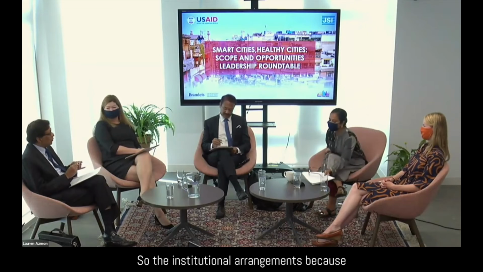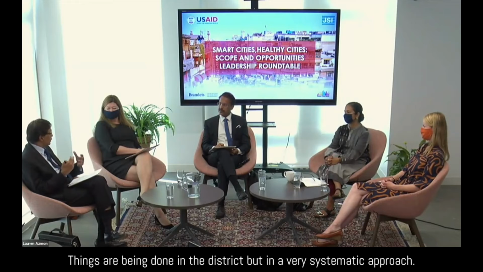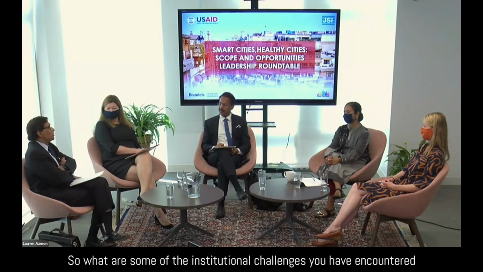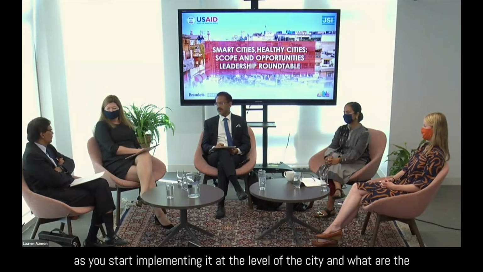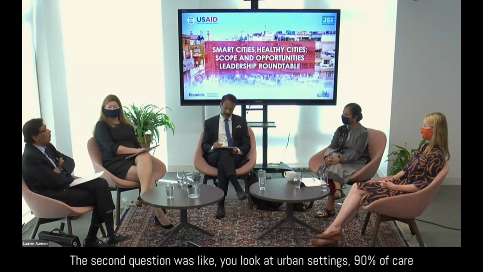So the institutional arrangements, right, because the smart city initiative is really forward-looking. It is inspiring. It is absolutely things that are being done holistically, but in a very systematic way. So what are some of the institutional issues that you've encountered as you start implementing it at the level of the city, and what are the steps you're taking? The second question was that if you look at urban settings, 90% of care is provided in the private sector and largely paid out of pocket.